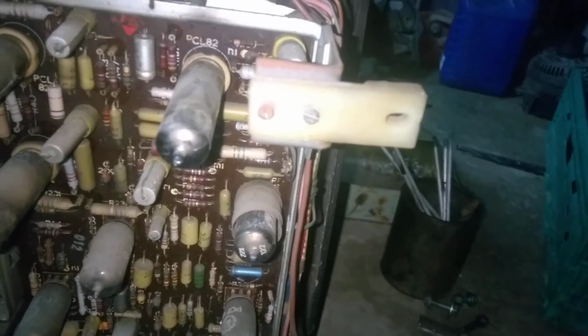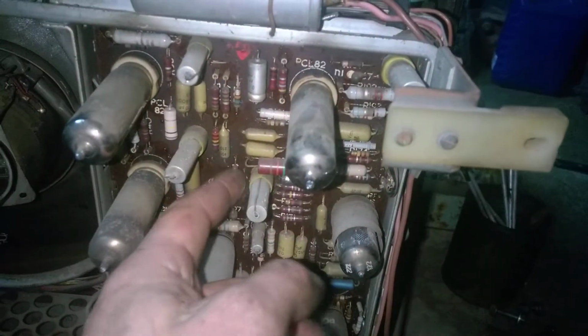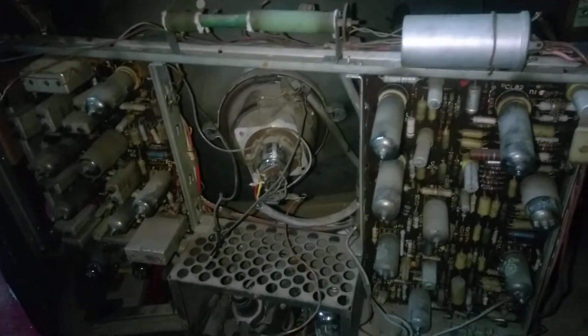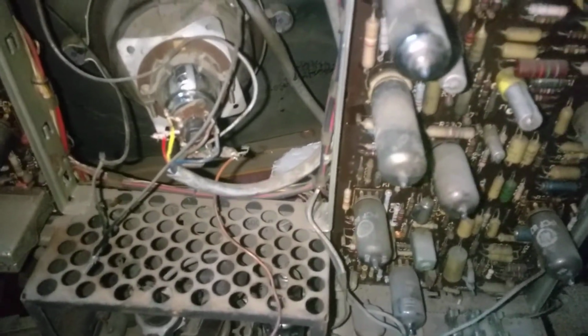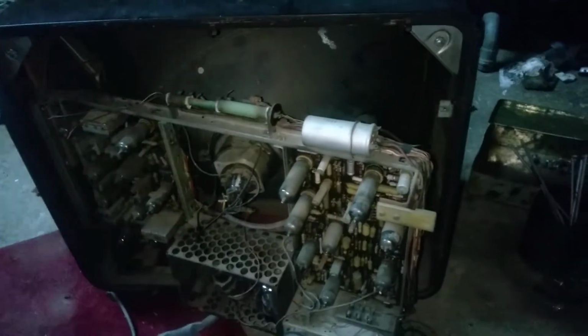These small electrolytics, these metal cans with the yellow rubber thing on the bottom, they are always bad. They are very old, so I wouldn't expect anything else. And the way that this thing is connected with the wires twisted, I don't want to run this for any length of time. So that's it for this video.